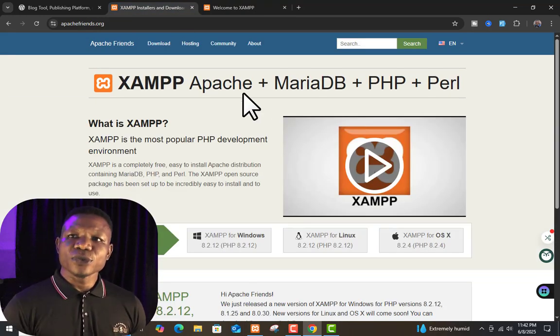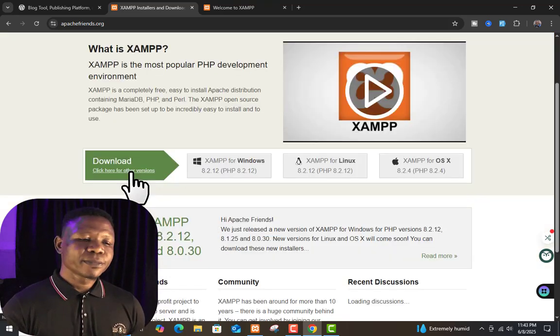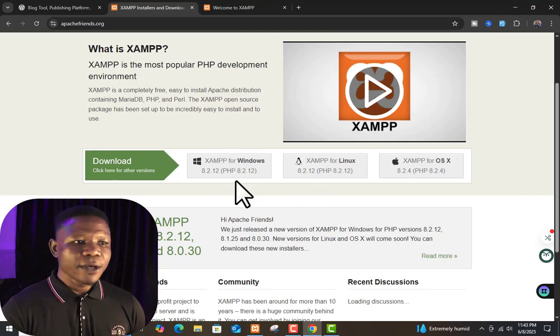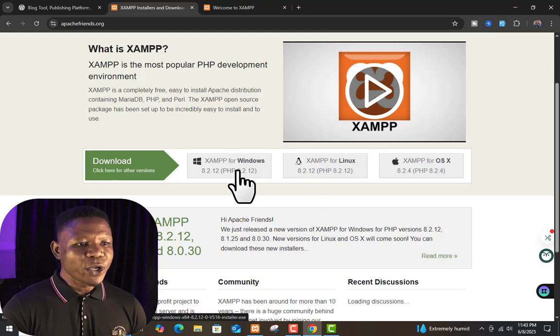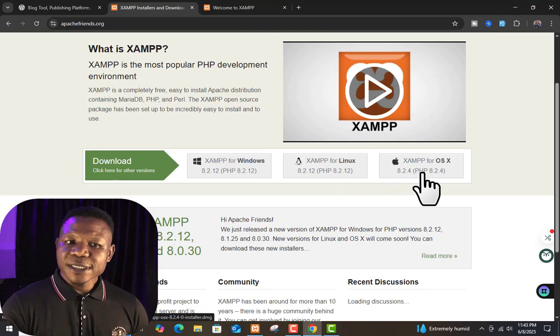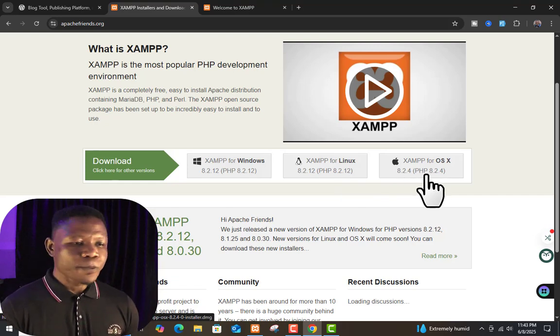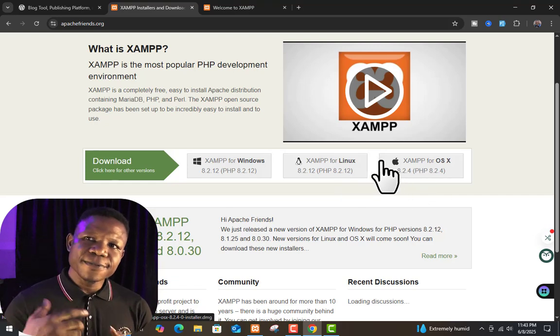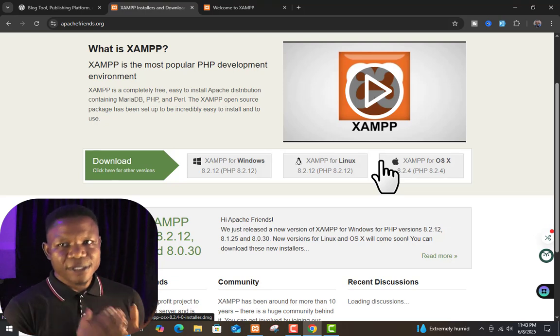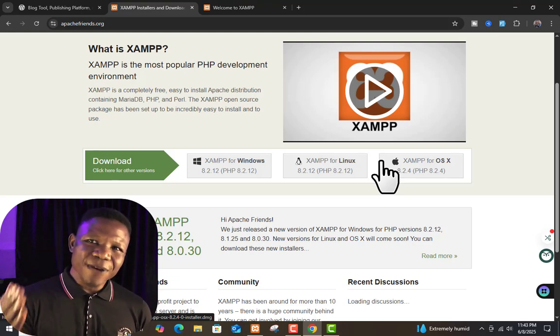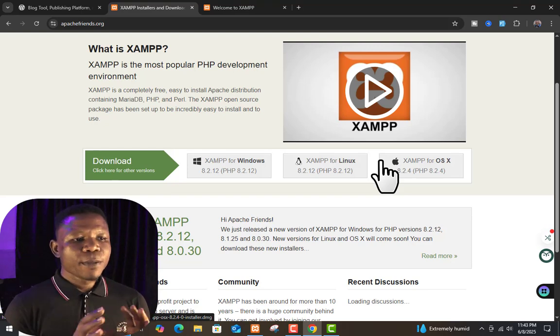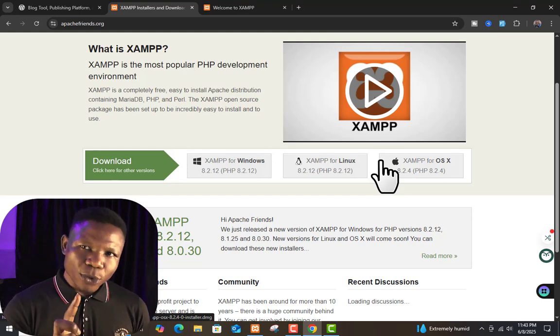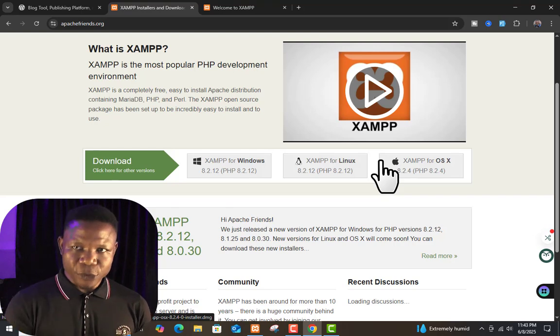So to download your Xampp, you go to apachefriends.org. So, and you can see right here we have Xampp for Windows, Xampp for Linux, Xampp for OS X. Now we have different versions of Xampp according to the versions of PHP, because our website is actually running with PHP versions.